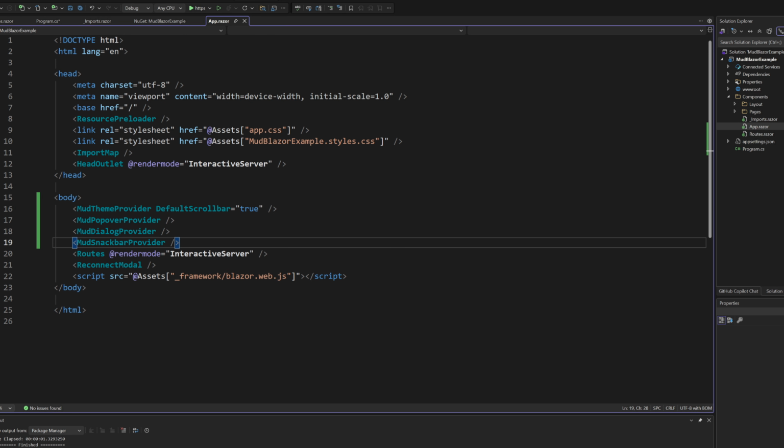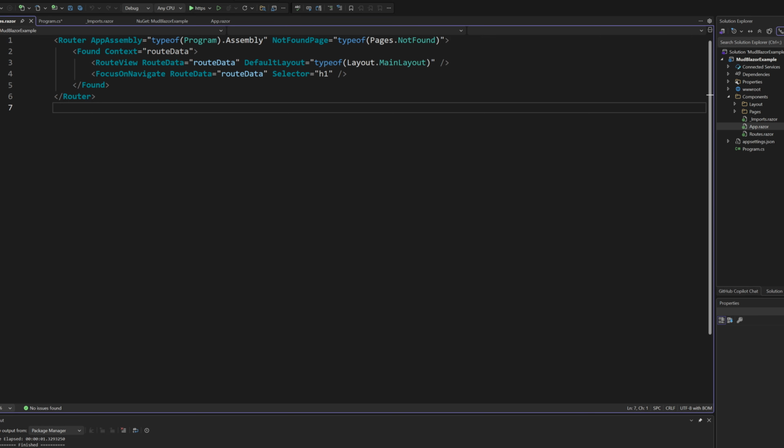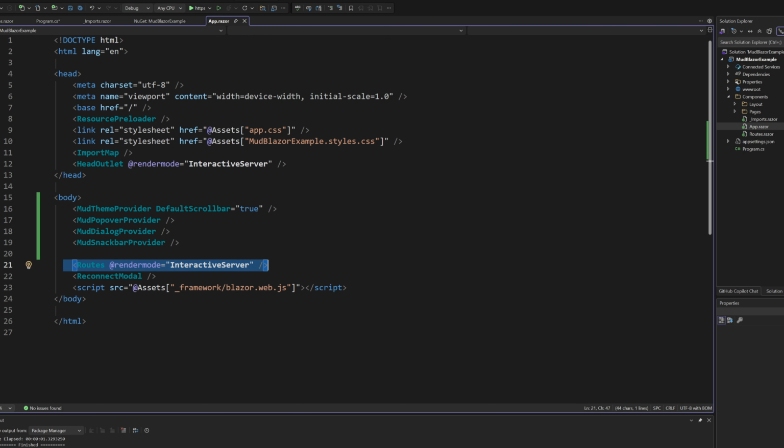It can cause problems. You may forget something, and then there's going to be some weirdness, and it will be quite difficult to debug, especially if you're adding this to some older projects. So again, in .NET 10, you add it above routes, because of Routes.razor, but in earlier versions it would be a different thing. So always consider the possibility that you might need to add some of these components to a different part of the project. But essentially, with this, it should be all set up, at least to some extent.